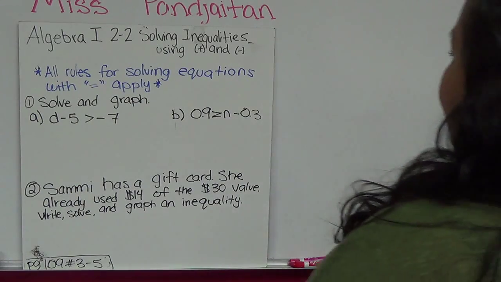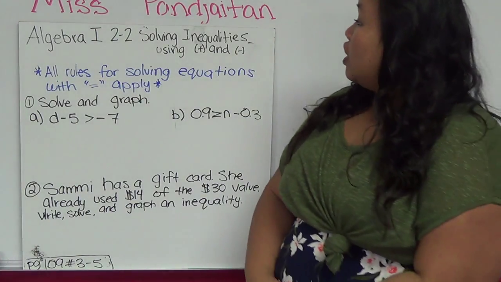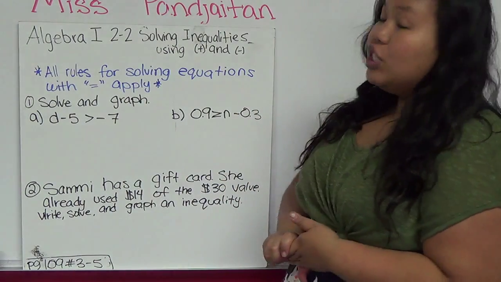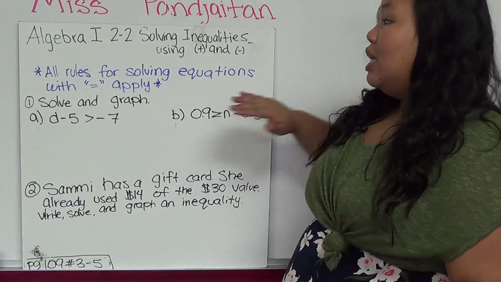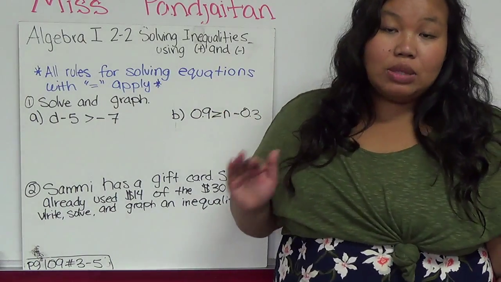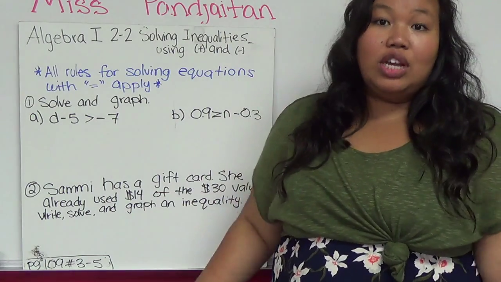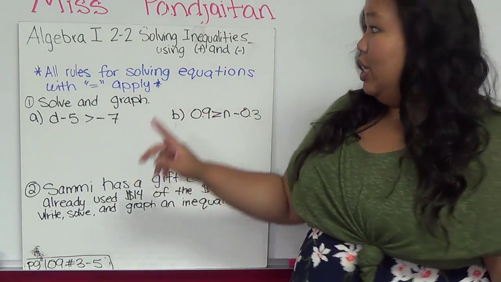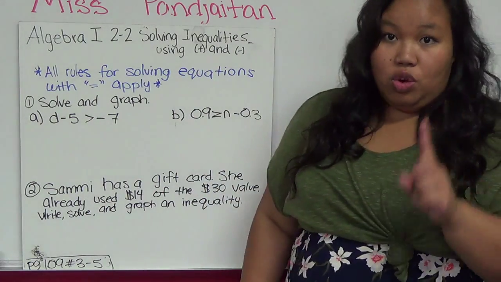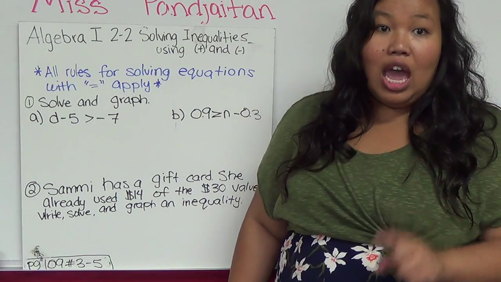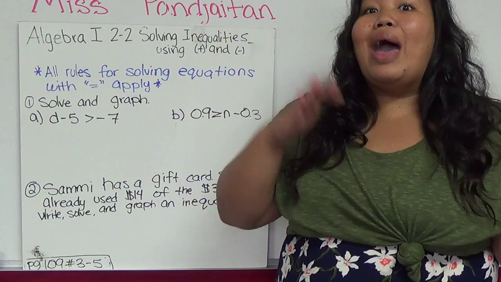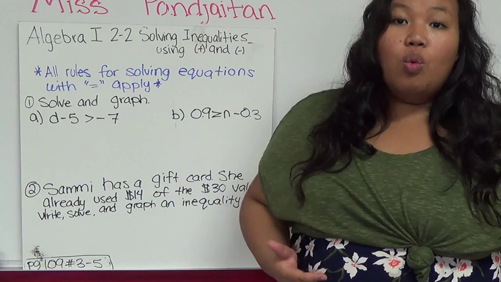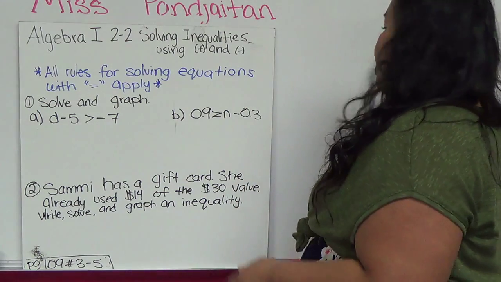Alright, in Algebra 1, Section 2-2, we're dealing with solving inequalities using plus or minus, addition or subtraction. This one is going to be pretty straightforward. Basically, the only thing you need to know when we're adding and subtracting inequalities is you treat it just like an equal sign. All the rules of equality are the same for inequalities when we're dealing with plus or minus. You want to isolate the variable, and whatever you do to one side, you have to do to the other. So again, we're going to isolate each variable, and whatever we do to one side, we have to do to the other. So let's look at number 1.